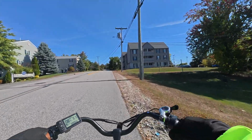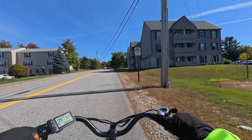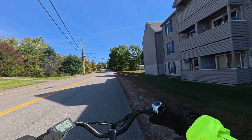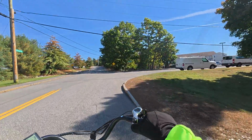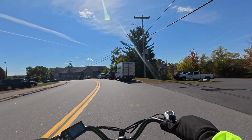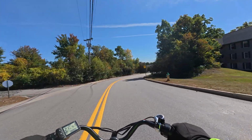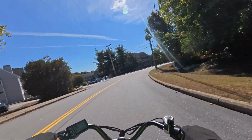All right, we're kind of cresting the hill now. Picking up speed again. And drop it back down to pass 3 for a little bit. See if we can recover that battery a little bit. We'll be heading downhill now. Hear how quiet this bike is though? I'm gonna coast a little bit here. Picked up back to 3 bars now on the battery.